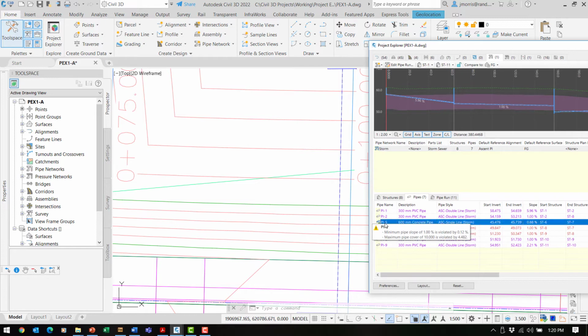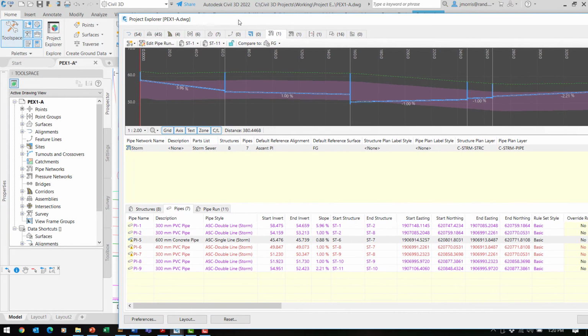And also, with this selected, I hold the Control key. Every time I press the Control key, it highlights the pipe. And you notice that for pipe 5, the start structure is structure 6, and the end structure is structure 7.